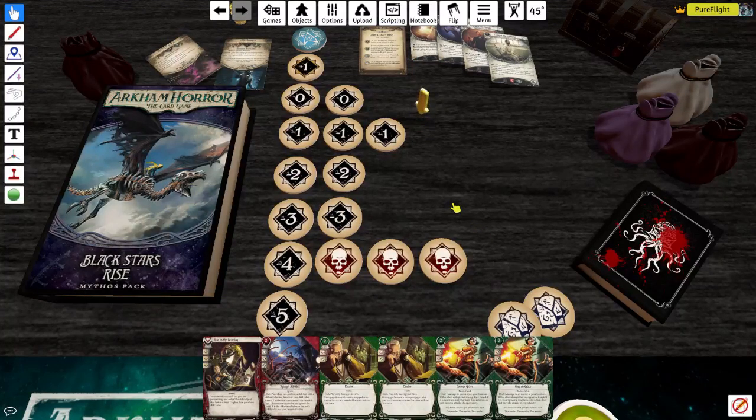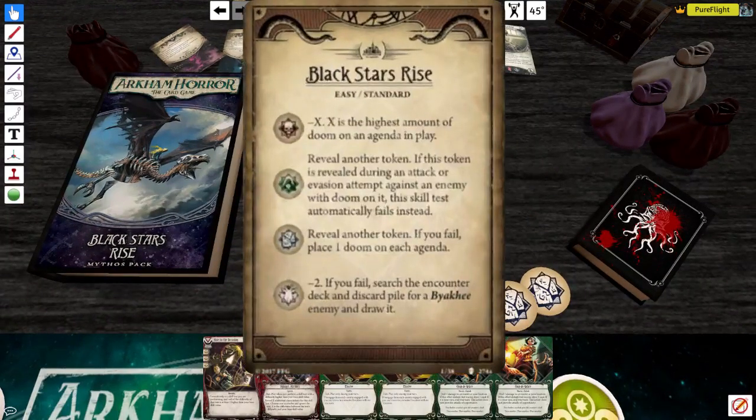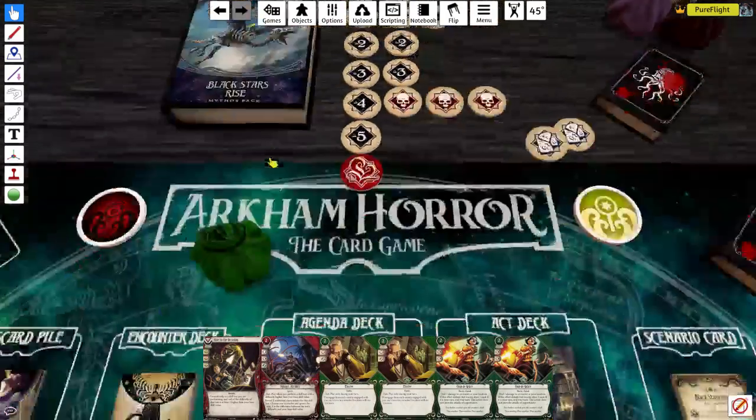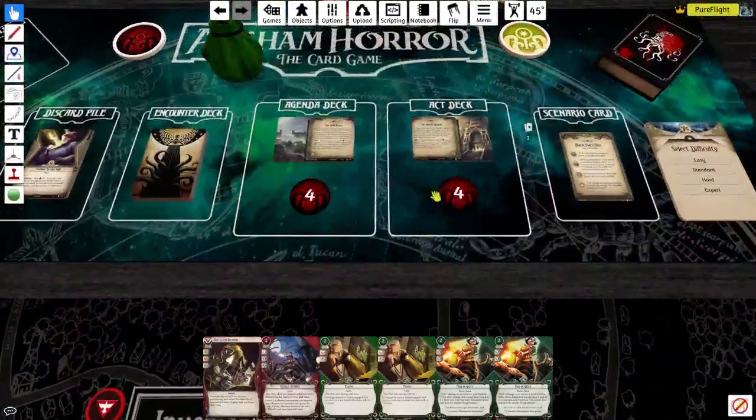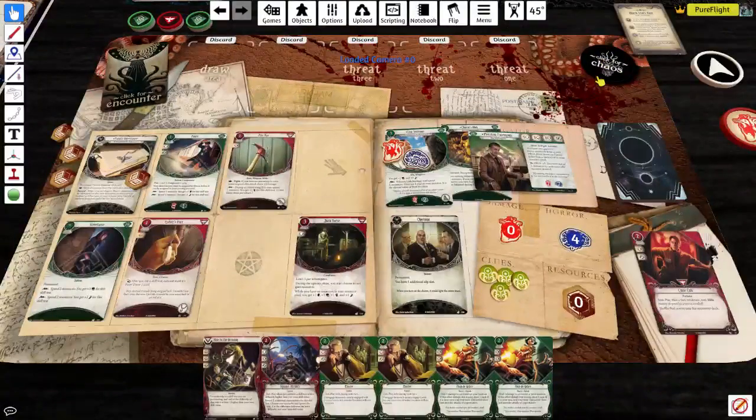So maybe not amazing. Let's look at what the tablets do real quick. If I fail, if I drew a tablet and then drew another token, and I'm kind of likely to fail, I would place one Doom on each agenda, but it doesn't force the agenda to advance. And I'm at base is loaded right now anyway. So I'm really not losing that much even if I fail. So I'm just going to take the test.